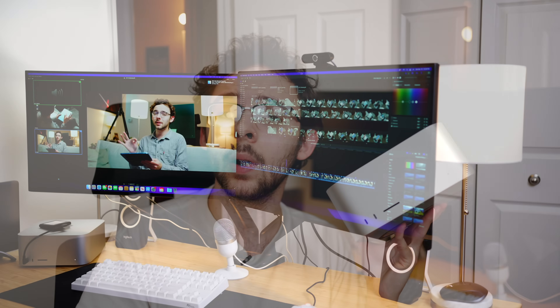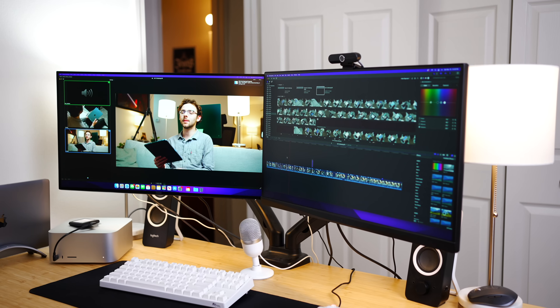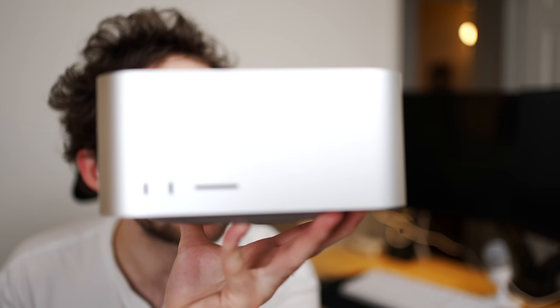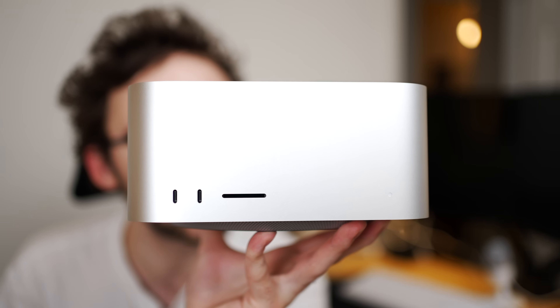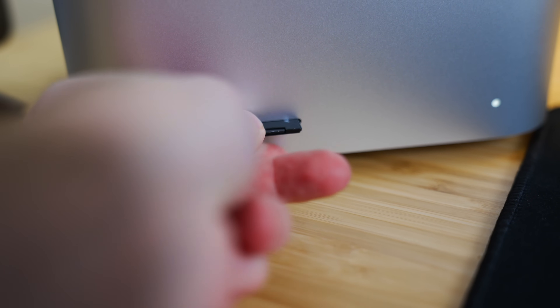This is a great computer if you run a media company and want an employee or contractor to keep up to your standard of quality for video editing and photo editing. You have enough RAM — 32 gigs is plenty for a computer for now, whether it's an employee's machine or a backup. Not to mention, you get the SD card reader on the front, which Apple's never done before on a desktop like this. This machine is sick.